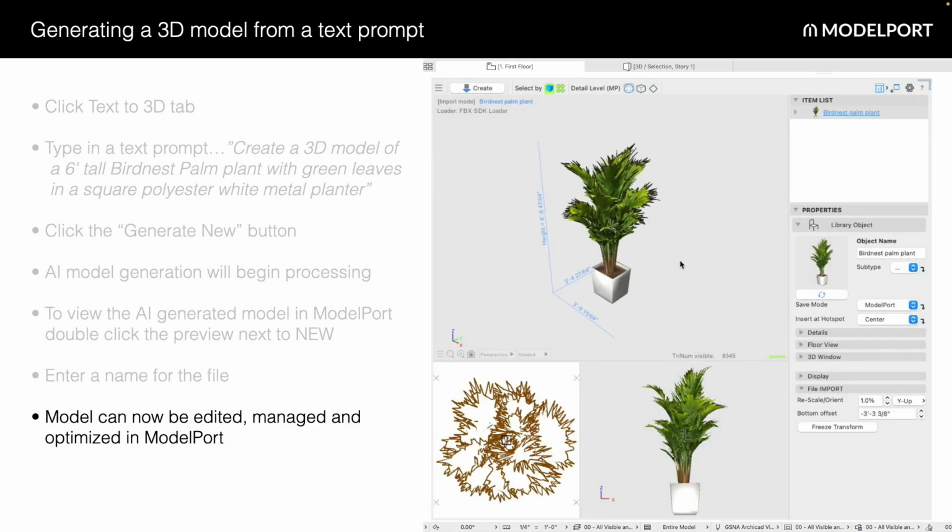At that point, it will appear in ModelPort. So this is the beautiful thing. Now, rather than you having to go outside to other applications and then work on that and then bring that into ModelPort or bring that into Archicad, you can now do this all directly within ModelPort. So now I've got this new AI object. It was generated through this process and now is available as a ModelPort object.